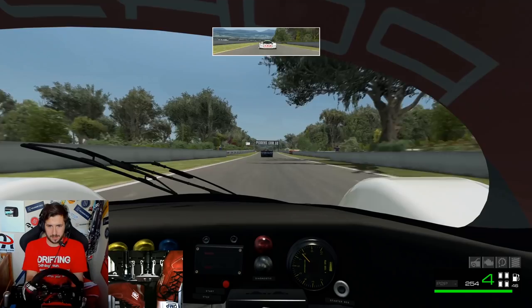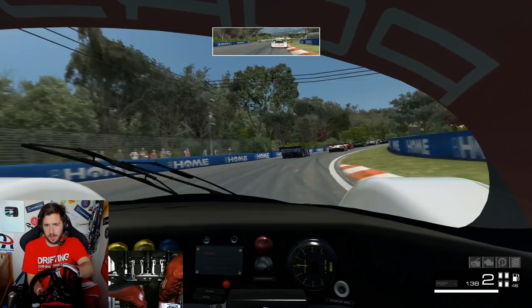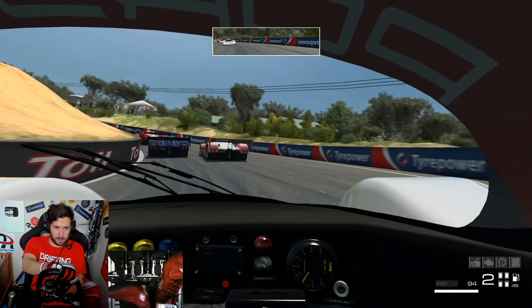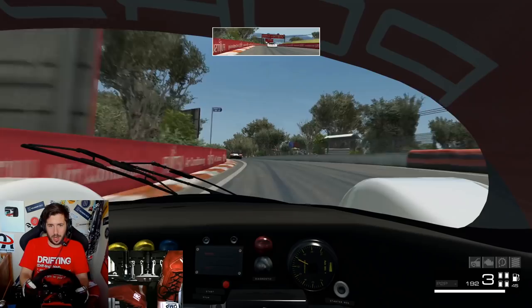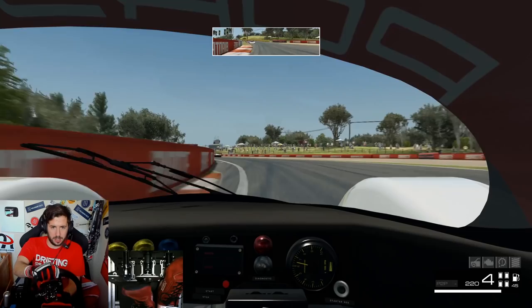I did not expect to survive that. There is a car there — it's a fellow Porsche, hello friend — getting towed along by the Nissan in front. I love Group C cars so much, there's so much magic to drive them. It's such a proper driver experience — you're having to use the heel and toe, your manual gear shifts, so careful of that turbo. It's just looking for any excuse to bite your face off. That's what a race car should be.